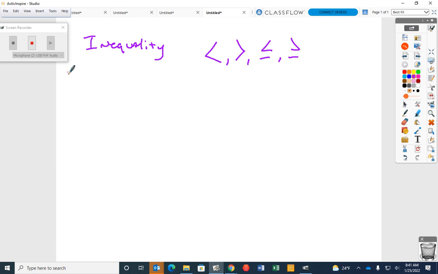Now, think back to one-step equations. Do you guys remember doing one-step equations? Those are easy, right? These are one-step inequalities with addition and subtraction. And we're going to treat these the exact same way as we did when we had one-step equations. Those are easy, right? The only thing is, in addition to this, we're going to be graphing them on a number line. So let's go ahead and look at some examples here.